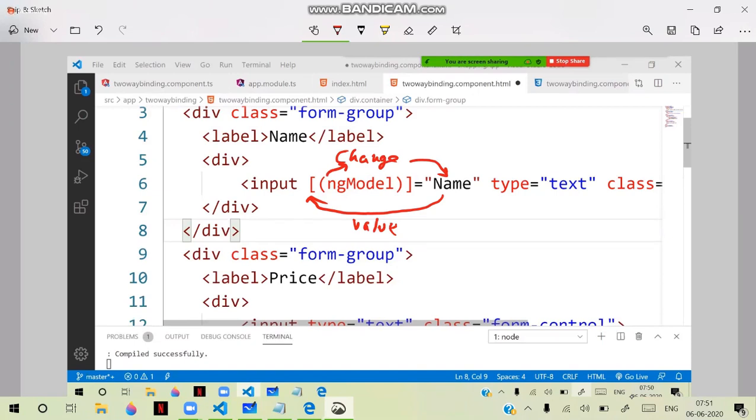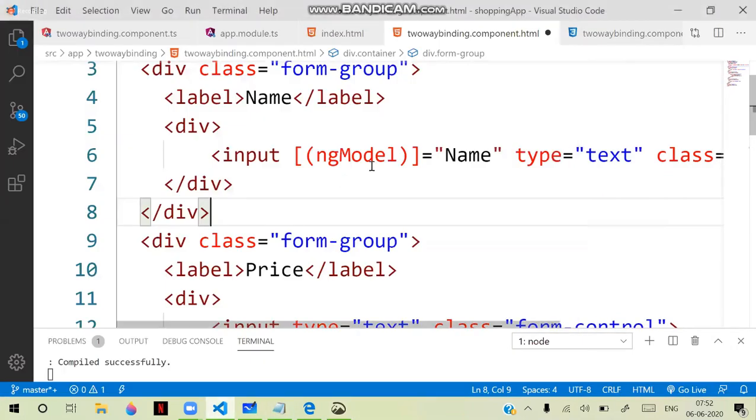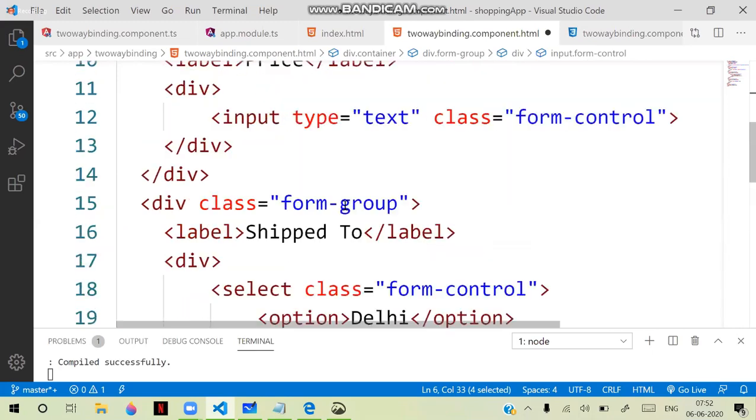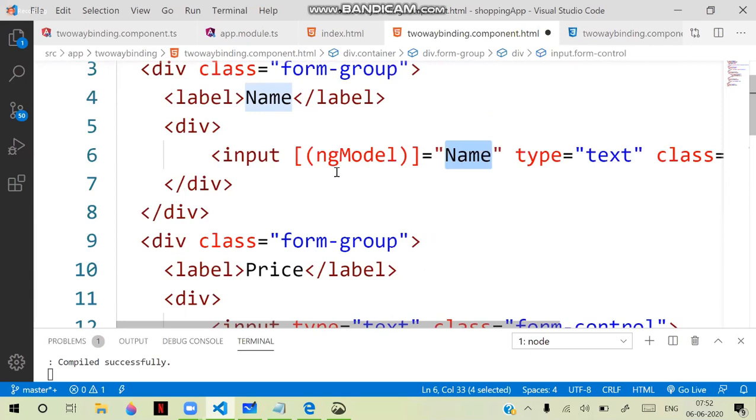So previously it was only displaying, now it will update it. That is what ngModel is actually doing. That's the reason we use a square brace and a parenthesis. Parenthesis is for event binding, square brace is for property binding. Now observe here. When I do this, you can see it is bound. I want to display this name here in the details also. We will do that.